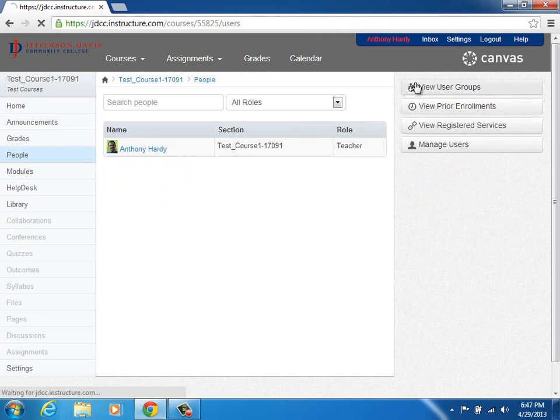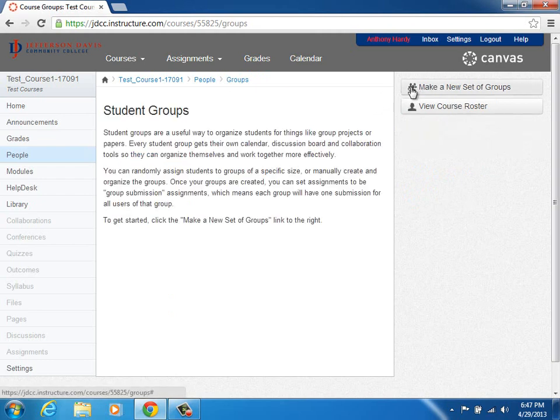You can go into View User Groups, and from here you can make a new set of user groups. So if you want to have group activities within your class, you can set these groups up here, and when we get to the gradebook section, you'll be able to see that if you have defined groups, you can either allow students to automatically populate those groups, or they can self-enroll in those groups if you want them to be able to enroll with their friends, and you can use those groups for grading. Even in a regular traditional class, the Canvas gradebook will allow you to use those groups for grading purposes, so that you can really leverage that capability. So that's a really handy thing for you to be able to have.